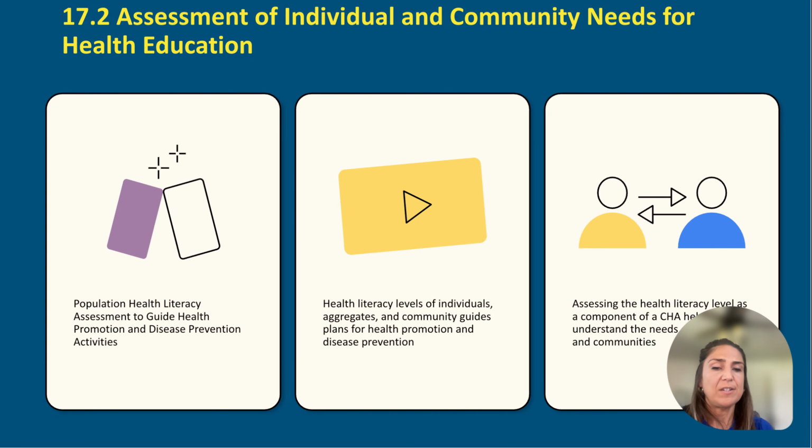There are three levels of health literacy. The first is functional health literacy. You can think of this as basic reading and writing skills to understand health information. The second is interactive health literacy, the ability to actively engage with health professionals and apply that information to daily life. The third is critical health literacy, the capacity to analyze information, question its quality, and advocate for change and improve health. Health literacy assessment should not be a one-time task. It's ongoing, and nurses should adjust education interventions as the needs in the community evolve.